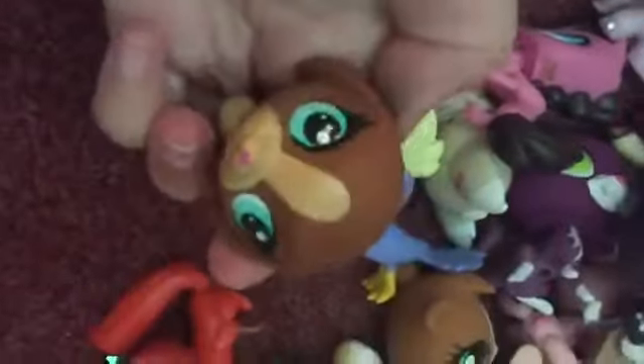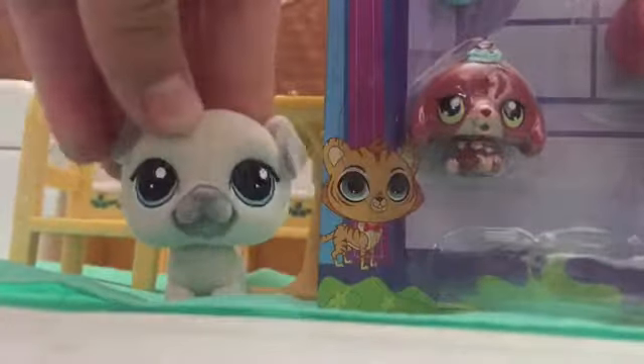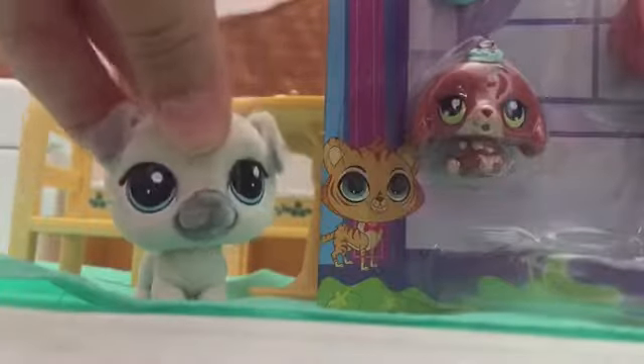We're going to be filming on this set for the entire day. All the Generation 2 ones are not birthday gifts, but the Generation 3 and 4 ones are. I really like this Generation 3 dachshund — I don't know why, it's just so pretty. We also got this really cute box, a band, some sticker lots, and a new phone stand since I recently got a new phone. This is one of my favorite presents so far — I love the dachshund mold!